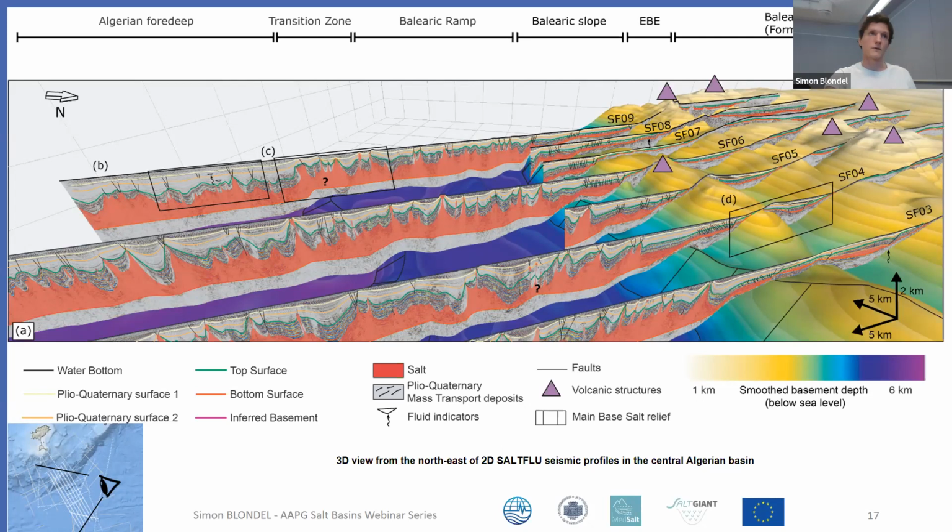And you can see here as well, again, very well, this change of thickness in the overburden, partially the Plio-Quaternary, which suddenly thickens as you pass the transition zone here, reflecting the asymmetry of the Plio-Quaternary sediment distribution. And we see also here that we have actually minor change in the thickness of the upper unit. It seems quite well distributed through the basin, and it thins down gradually toward the edges of the basin. You see it pinches out both on this structure here, suggesting that it was already present during the deposition of the salt, and along the slope that marked the transition to the Balearic promontory.